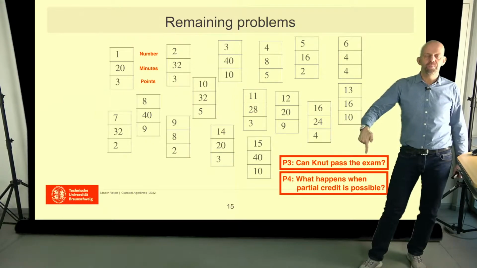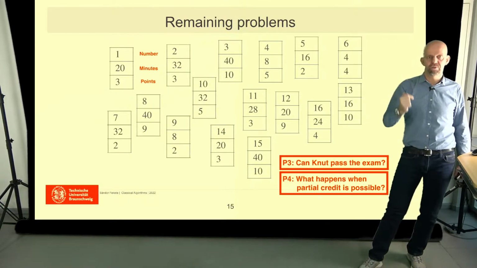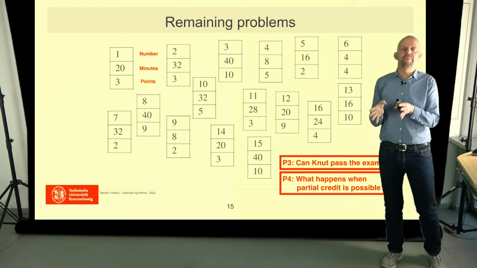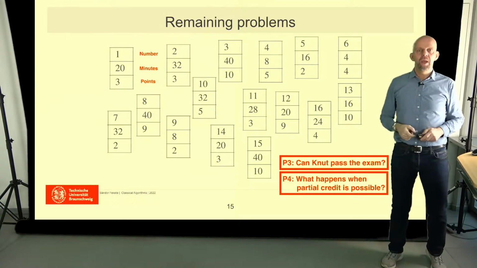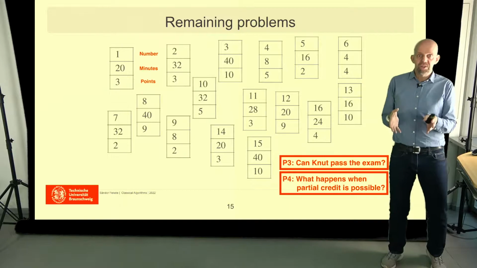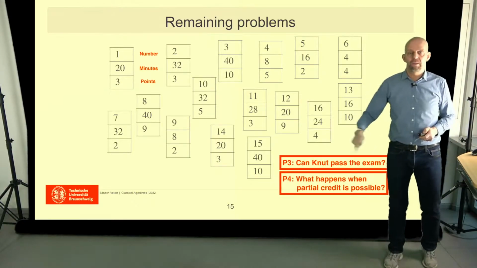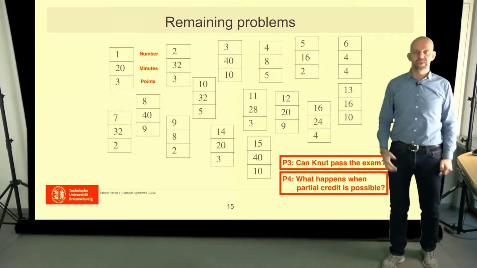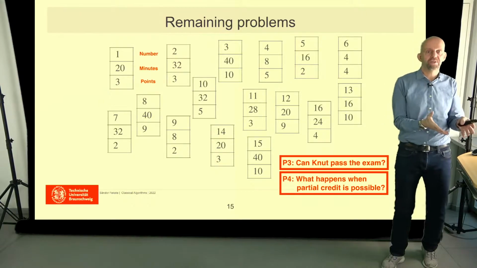Now, mind you, there's a slight difference to that other question before, like the round trip. That was a question of optimality. What's the best? What's the shortest? Here, we just want to satisfy one condition. We want to see if you can get 44 points in 120 minutes. So that's a decision problem. Is there an answer or not?